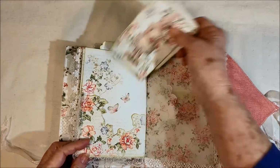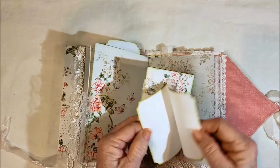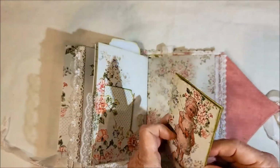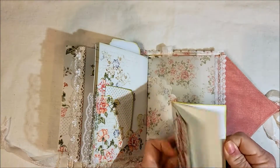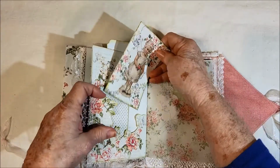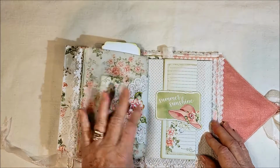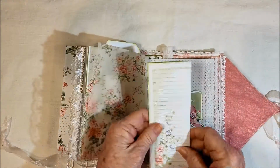Here's another little tuck spot that I created. Here's one of those little papers that you can journal in, and here's another little booklet. It's pretty much like the other same papers, and that's in there. There's the other side of the vellum and the doily. Here's a belly band, where I used it.